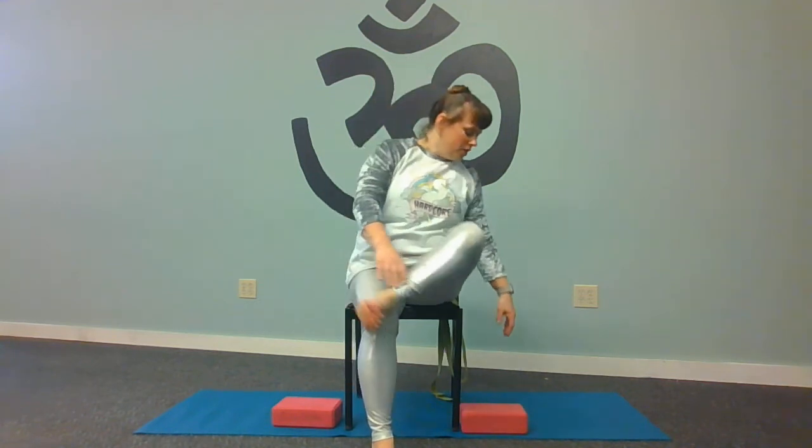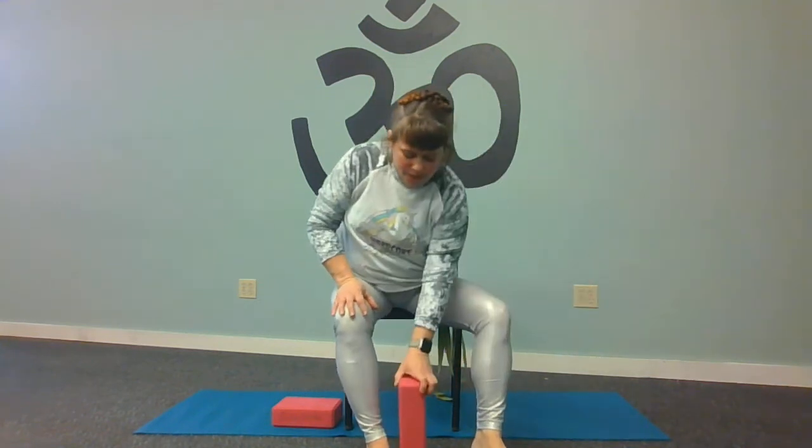If you can't get your foot up onto your knee, you can always grab your block and just put your foot on the block. Hopefully you have a bigger block than I do because that skinny block is a little wiggly. But that's just going to help this rotation of the thigh to open up the hip, because that's what we're looking for. And the more flexible that hip gets, the easier it'll be to get that ankle up onto the knee. So holding onto the knee and holding onto the ankle, sitting up tall.